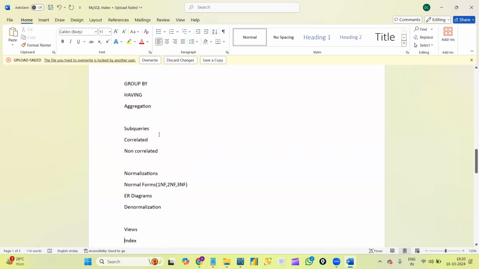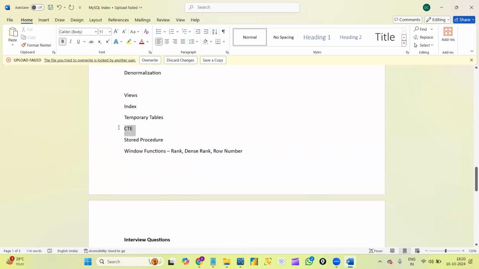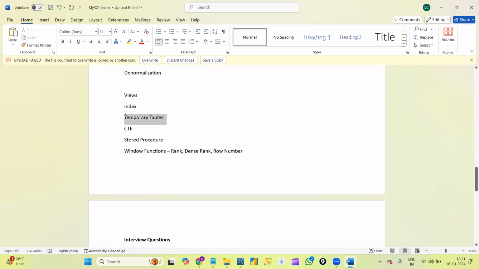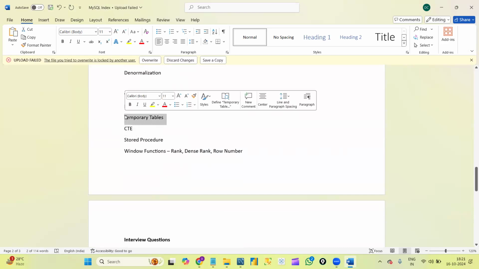Then CTEs, which we mostly use, by which we can write queries in other ways. And temporary tables, by using which we can easily write some queries and remove duplicate data from big data.